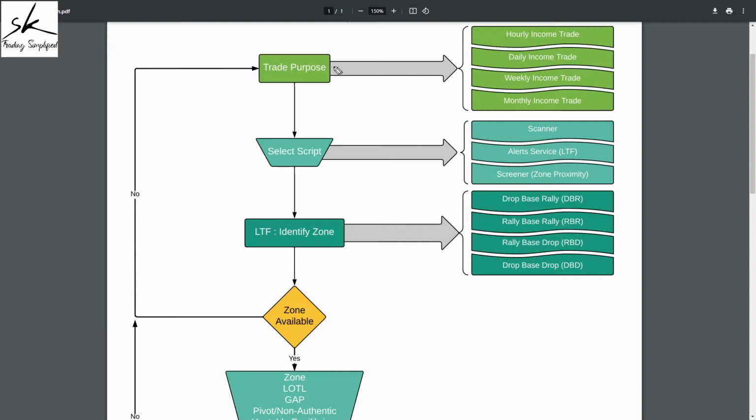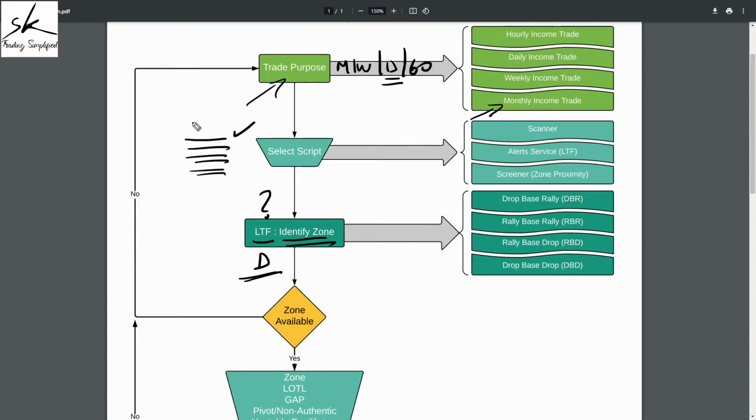So step number 1, we got to know our time frames, which were monthly, weekly, daily, and 60. Step number 2, we got our list, whatever method you used. And now what we need to do next is go to the lower time frame. So the question is, what is my lower time frame? We got the answer from our step number 1: as a monthly income trader, lower time frame is daily. So we'll go to daily and we need to identify a zone.